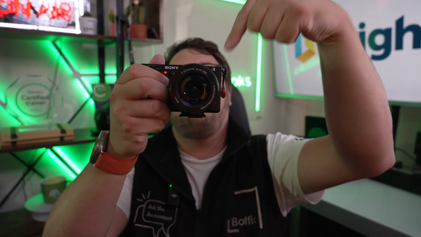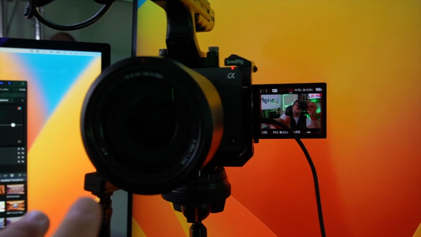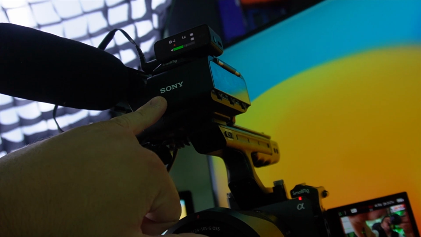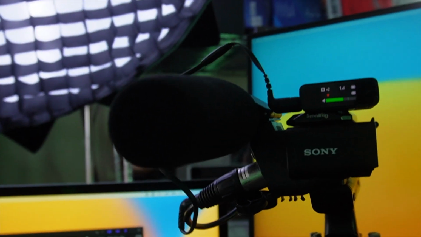Now we're going to talk about this camera in a moment, but first of all let's talk about the main center point, and that is the FX3 that you have in front of you. Now the FX3 itself is completely and utterly overkill, if I'm completely honest, for what we need it for. But the reason we like it so much is because at the top here you have a whole audio interface, and that interface gives us two channels that can be independent of one another. And at the top here we also have the boom arm, which basically means that it's going to give us really crisp audio no matter what's happening, and that's our backup audio for most of our videos.